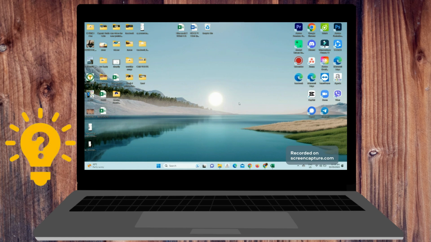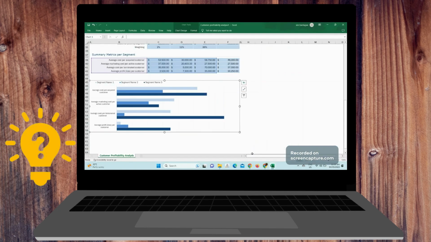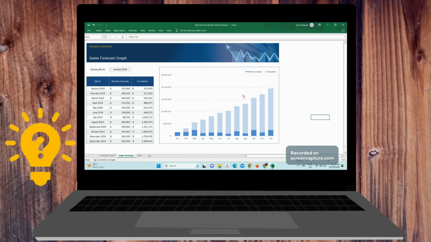Today's video is how to use Excel pivot table for data analysis. It's pretty quick and simple, so let's go. Excel pivot tables are a powerful tool for data analysis, and here's how you can use them. Now let's open up Excel, and I have already a readily available template that I will use for this tutorial.